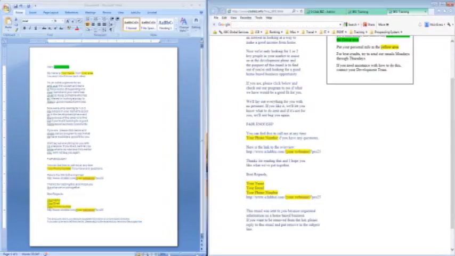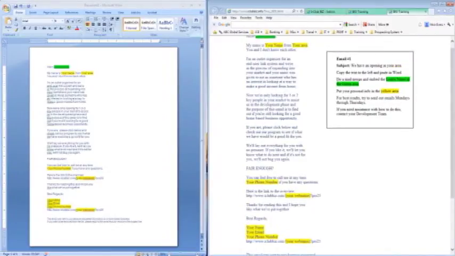Now you notice, and again, you can just follow this right along and watch this video as you're putting this together. And then a little box to the right of the script on the website, it says email number 1 subject. We have an opening in your area. It says copy the text, which we just did. Then you do a mail merge. I'll cover that with you in a second. And then the information in the green is that comes from your mail merge. And then, of course, all your personal information is in the yellow.